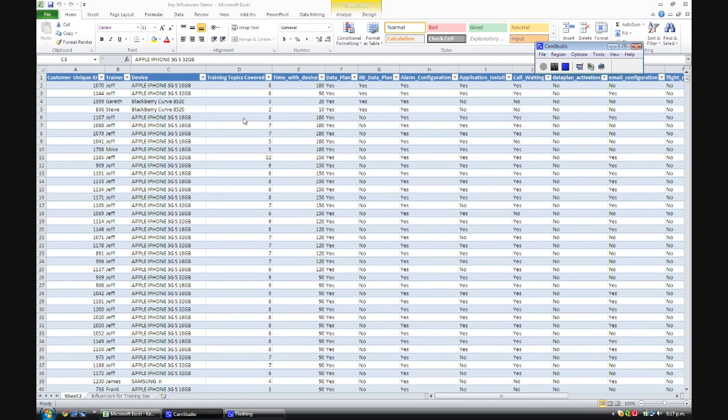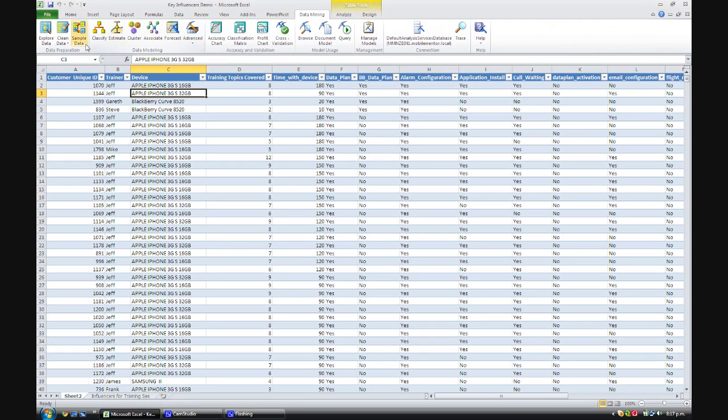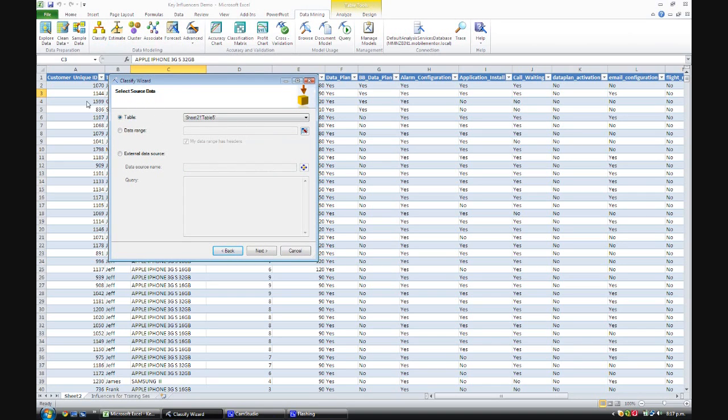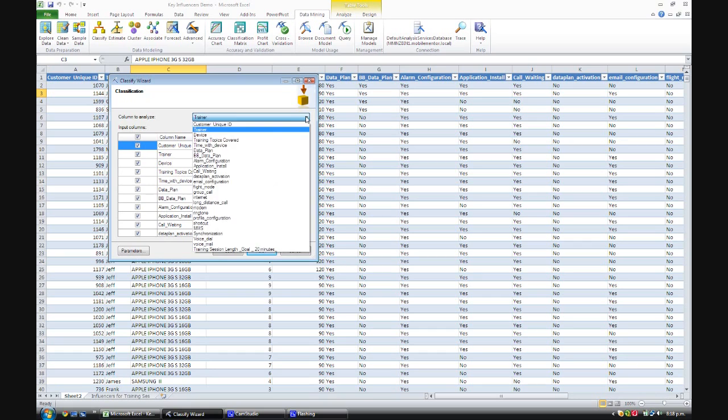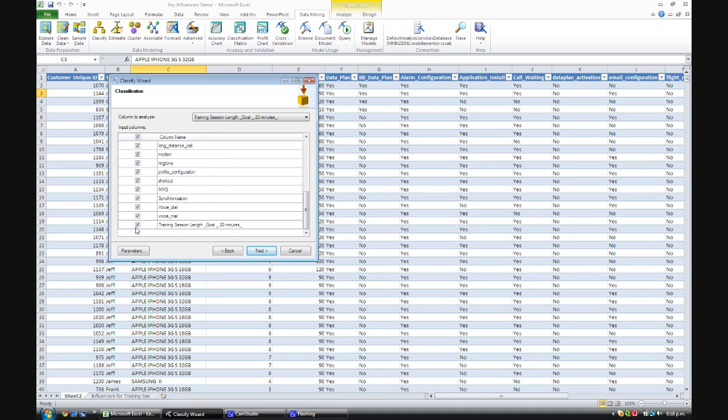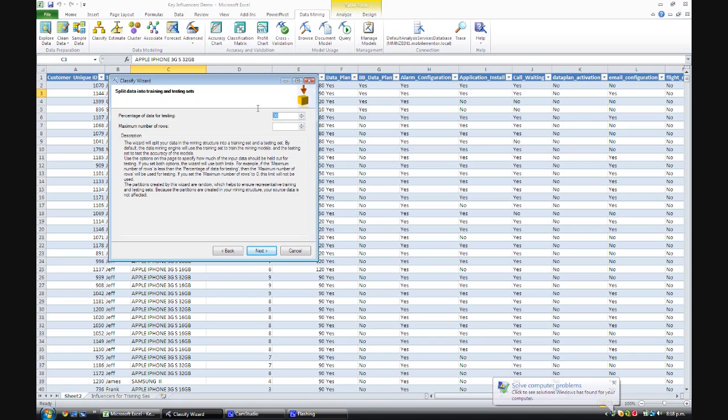While we're looking at the key influencer tool, it's probably timely to have a look at another tool which produces a similar result but is also a little bit different. So it's probably quite good to do a bit of a compare and contrast between the key influencer tool and the classify function. Really the classify function is a decision tree. What we can do with this is go through a very similar wizard. Just select the data. Again the target is the session training length, and we don't include the session training length as an input, and then we set that to run.